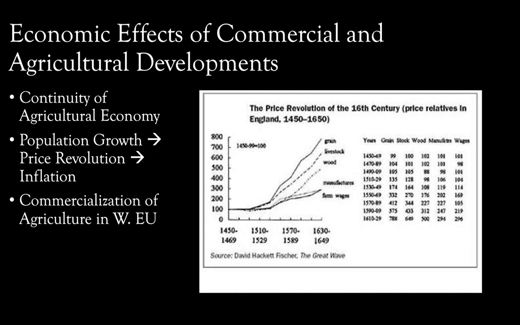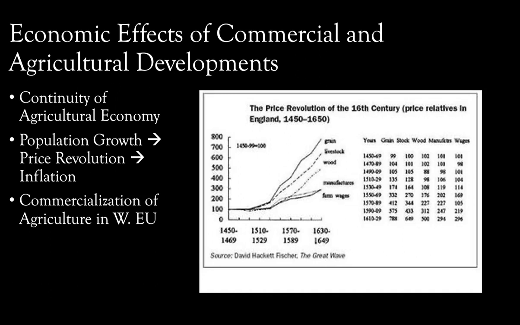And one of the last economic effects that I want to touch upon is something called the commercialization of agriculture in Western Europe. Now, this is not really going to be a development we see until like the 18th century. So there's a lot more stuff for us to talk about between now and then. But this is an important precursor to the Industrial Revolution, which is the other major turning point in the course that we'll talk about probably at the beginning of second semester.